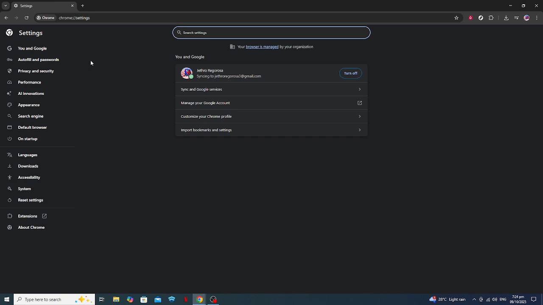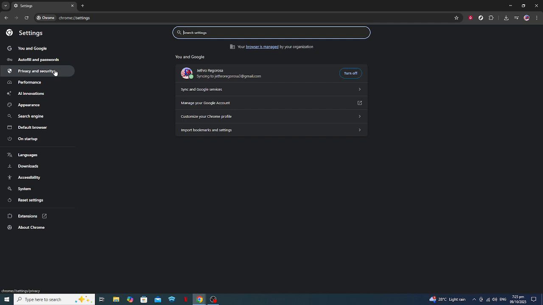In this Settings tab, you will notice different categories on the left-hand side, such as Privacy and Security, Appearance, and Search Engine, among others. Each of these sections is designed to help you modify specific characteristics of your browser. For example, under Privacy and Security, you can manage things like cookies and site permissions, ensuring your browsing experience is as safe and private as possible.